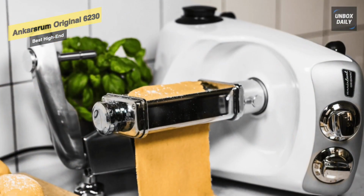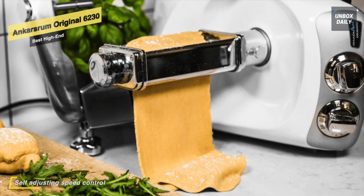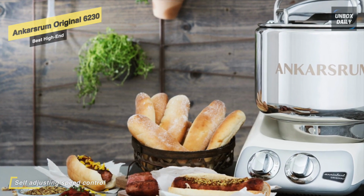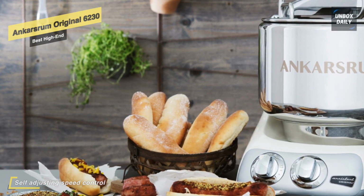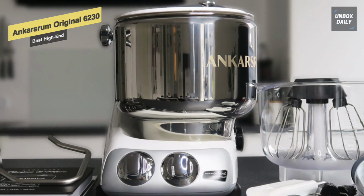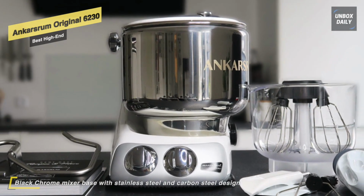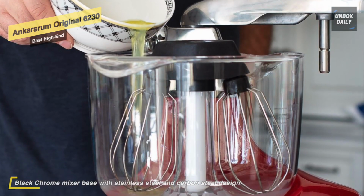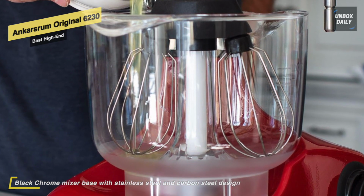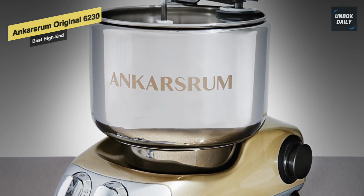In terms of features, there's a 12-minute timer so you can walk away. At the same time, it works with an electric speed sensor that automatically adjusts the motor torque depending on your mixing, and a speed dial that allows you to move from 45 to 130 RPM effortlessly. If you want to make this your everything-in-one appliance, turn the mixer on its side and purchase separate attachments. And you'll also have a meat grinder, blender, veggie slicer, grater, strainer, cookie press, and more. This Swedish-made machine is built to last with chrome and steel, and it comes in a variety of colors.